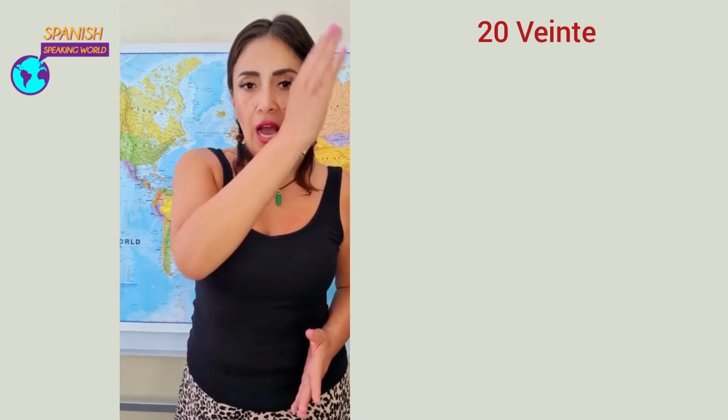Okay, so now we're gonna learn numbers. On Tuesday, we already learned from 1 to 20, del 1 al 20. Today, we're gonna learn from 21 to 100. I know it looks like it's a lot, but if you already review and check your numbers from 1 to 20, especially from 1 to 10, this is super easy. The rest is super easy, okay? So, first we're gonna start. 20, veinte, okay? And then how is it gonna go from 20 to 30? With 20, it's very particular because it's gonna be just one word.